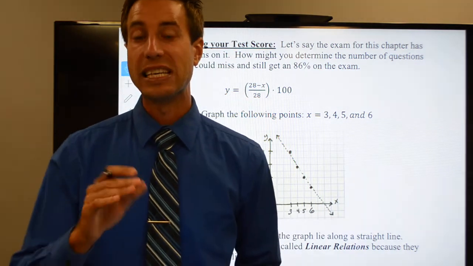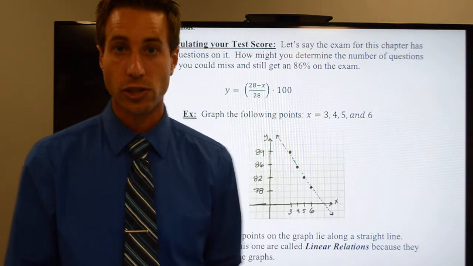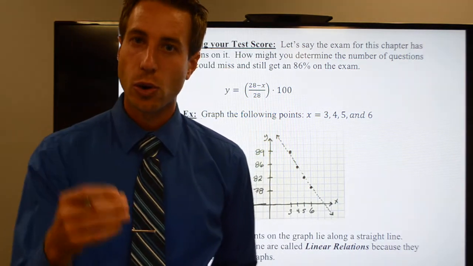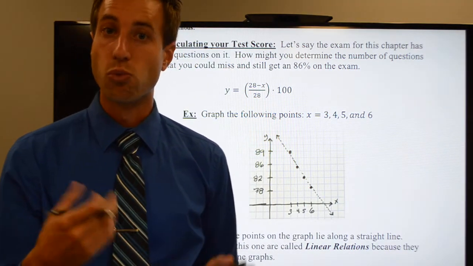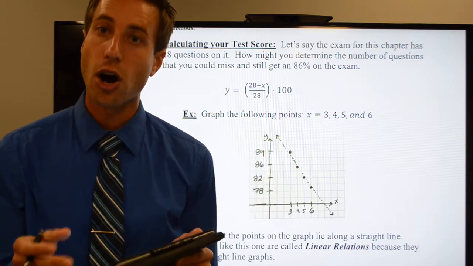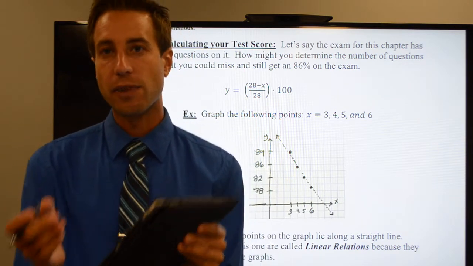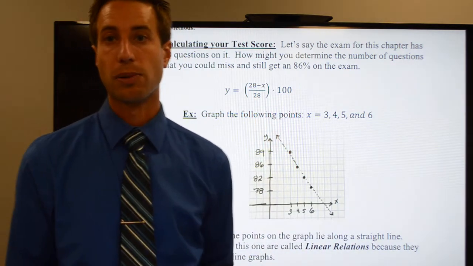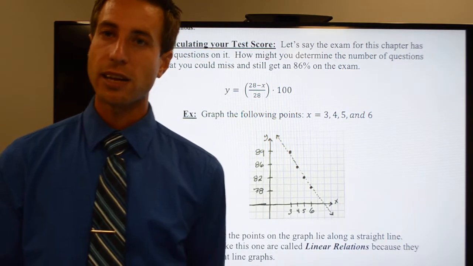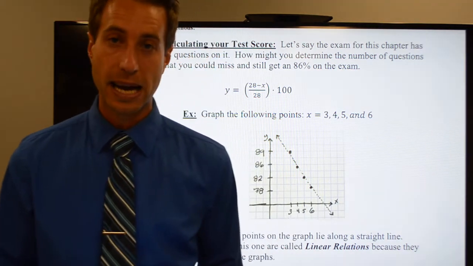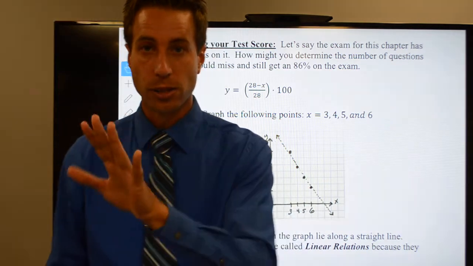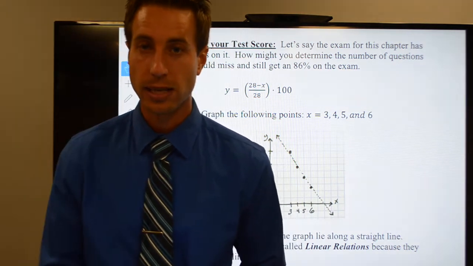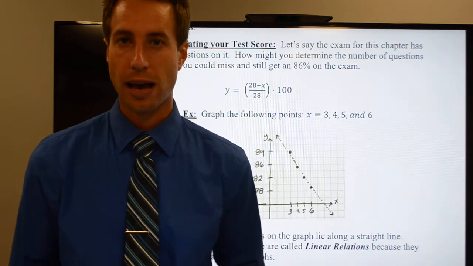What you're then going to do is divide by the number of questions on the test. So we're going to take the number of questions you got right and divide by 28. This is going to get you a decimal. Now that decimal represents your percentage on the test, but it's a decimal. So how do we convert the decimal into a percentage? Well, you just simply multiply by 100. So here's how you figure out your score on any one of my tests. Take the number of questions, subtract how many you got wrong, divide by the total number, that gets you a decimal, multiply by 100, and you'll have your percentage.